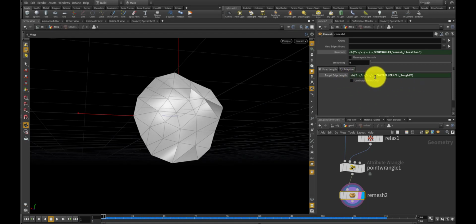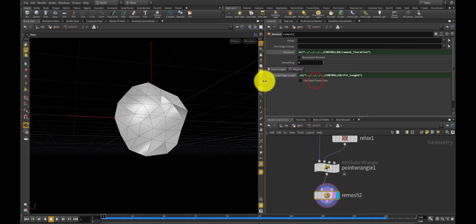Now I already have the edge lengths that I got from the controller parameter.